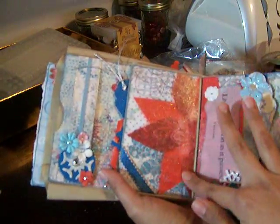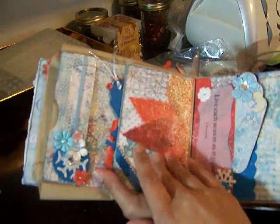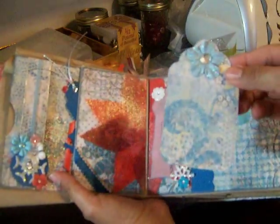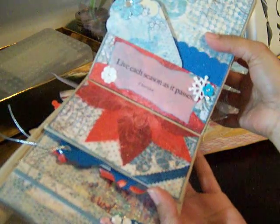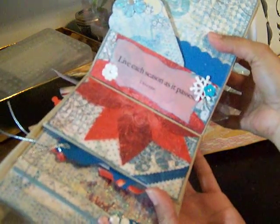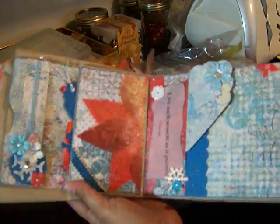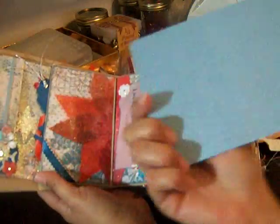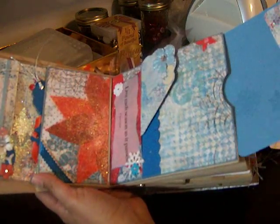Look at that. She embossed and stamped this cute tag here. Here's "live each season as it passes through." Yep, I love winter because I didn't have winter in Honduras, so I love it. I really enjoy all the snow and all that. Love it.